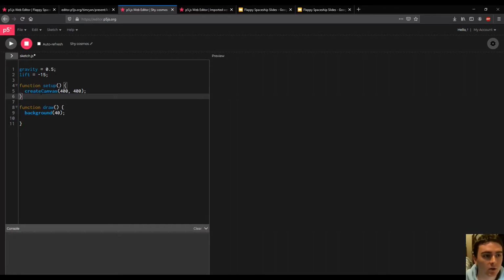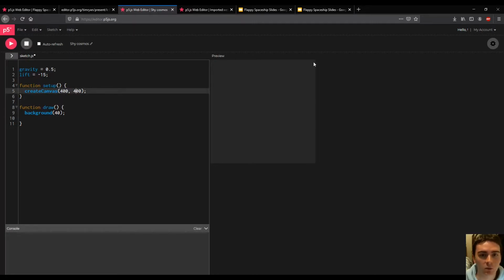So here we have our create canvas command, which takes in 2 numbers. The first one is the width of our canvas in pixels, and the second number represents the height in pixels. At the moment they're both set to 400, so we end up with a square that's 400 pixels wide and 400 pixels tall. But if I change this to be, say, 200 pixels wide and 400 tall, it becomes a lot skinnier. Likewise, if I was to change our height to, say, 800, it'll become even taller. But we're going to stick to around 400 by 400 for the game.